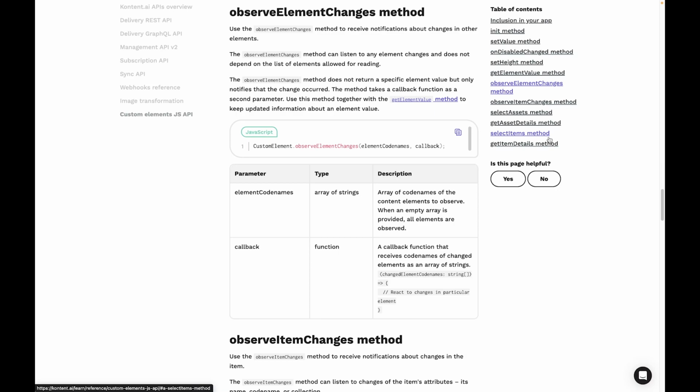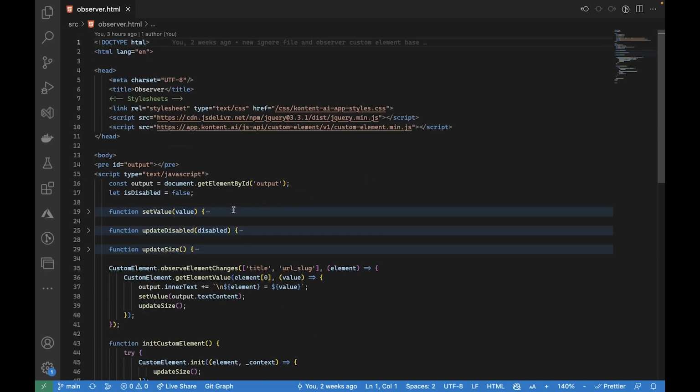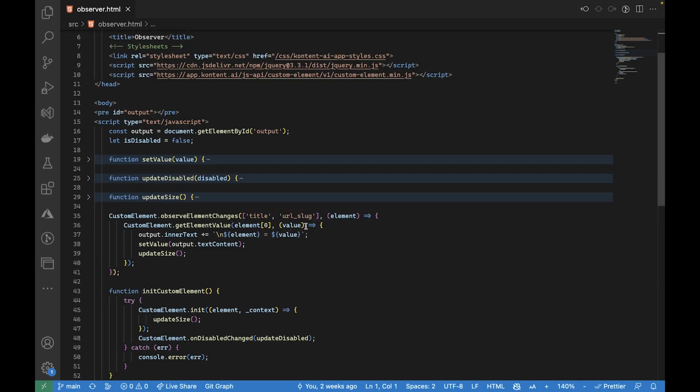I've got a bit of code, so we can see here what I've got. I'm not going to go over things like the values and disabled sizes, updates, etc. We did those in another video, and I will leave a link to that in the description below. The key bit of this video really is that we have a tag here, which is just a pre tag. That's going to take some output, and we've also got an event handler and delegate here to deal with the custom element firing when its value changes.